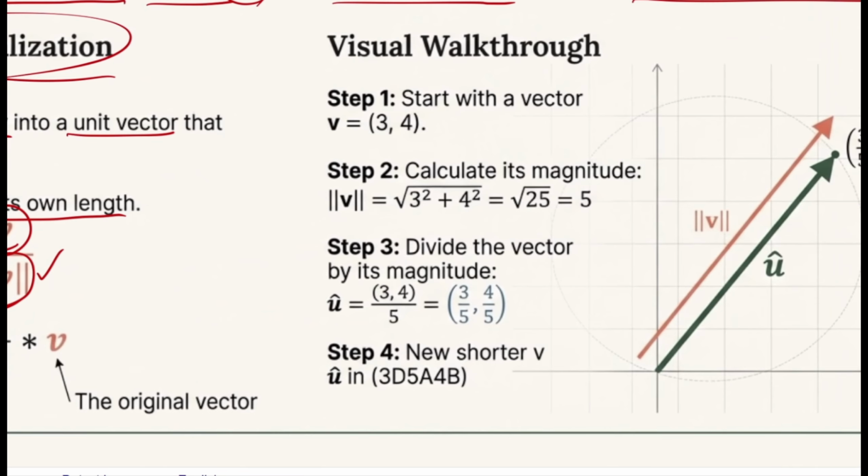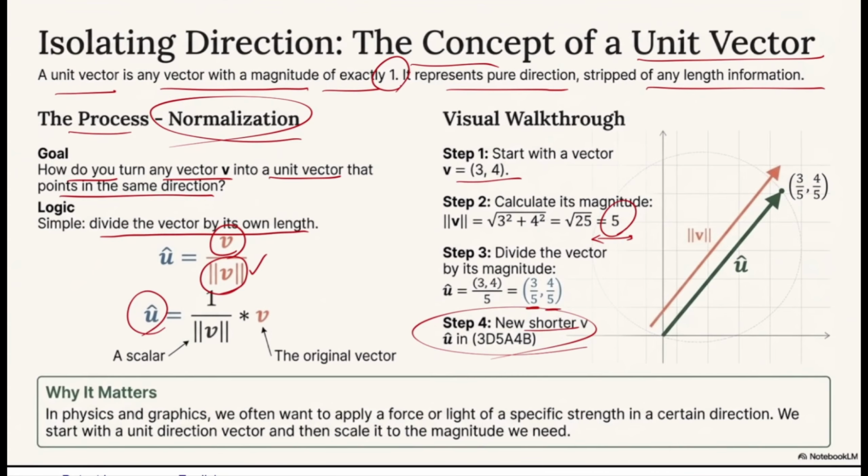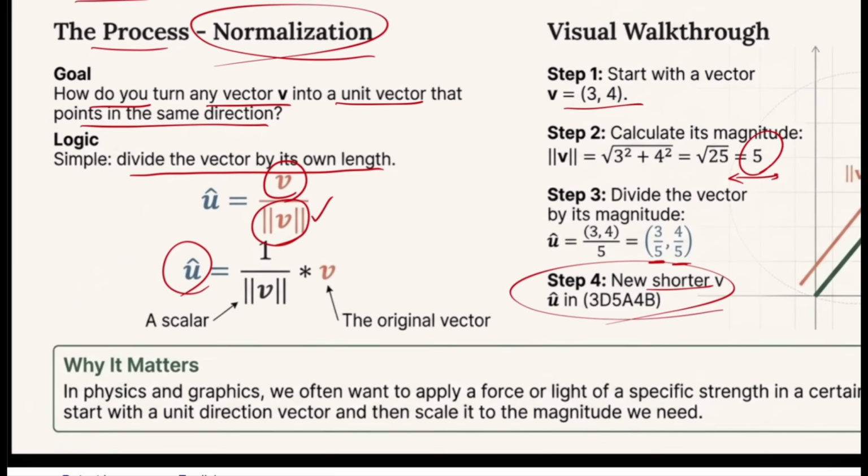So let's see an example. Let's start with a vector. Imagine I have 3 and 4. Obviously, if I find the norm, it's not going to be 1. So what would happen if I would like to convert it to 1, and the only thing I care about is the direction itself? I can simply find the magnitude or the norm of that vector, then divide both the x and y parts by that norm itself. If I do that, I have 3 over 5 and 4 over 5. So this is going to be the shorter version of v, while it keeps the direction, without worrying too much about the magnitude, because sometimes it's going to be big. So why does it matter, why do we like that?